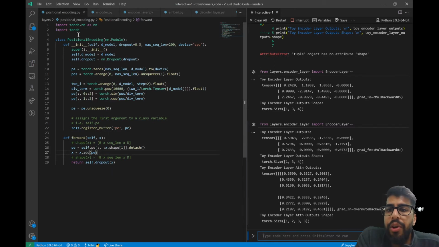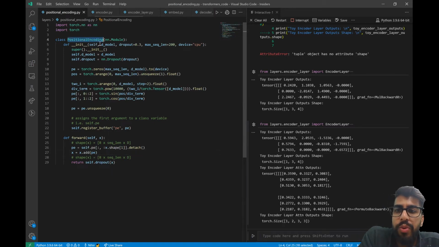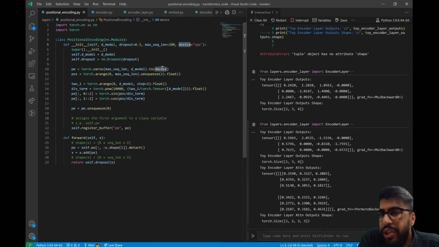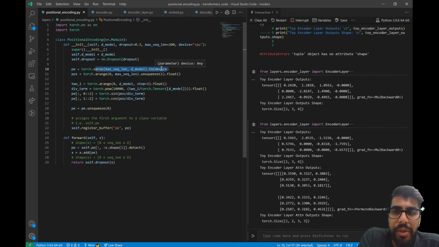Okay, so for our positional encoding class, we're going to take in D model and max sequence length. We're also going to take in a device, because basically we're initializing a new matrix inside of the class. So we need to know what device to project that to. By default, it will initialize on CPU, but obviously we want to put it on GPU if we're training on GPU.